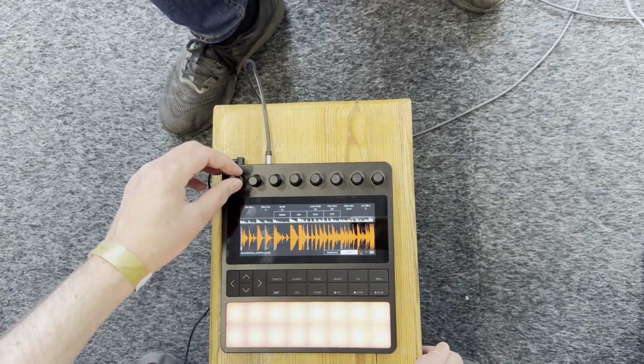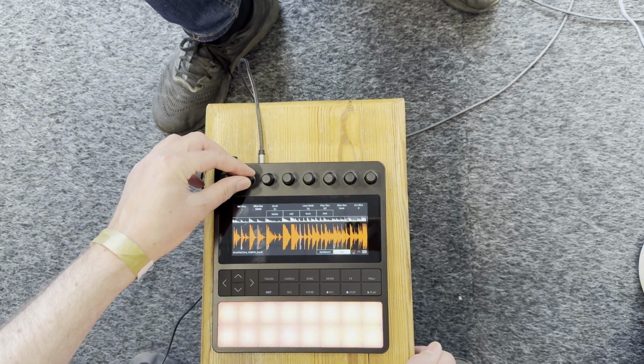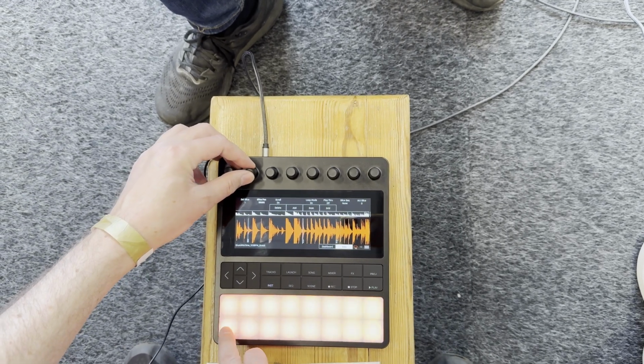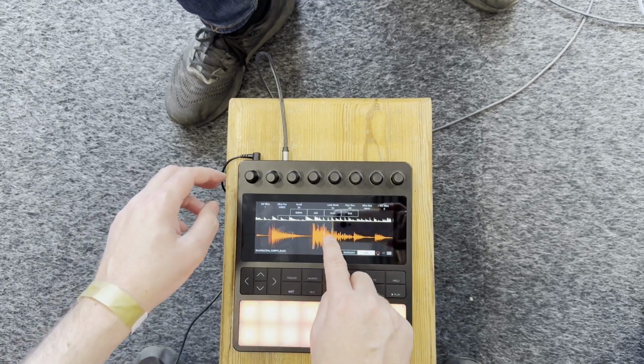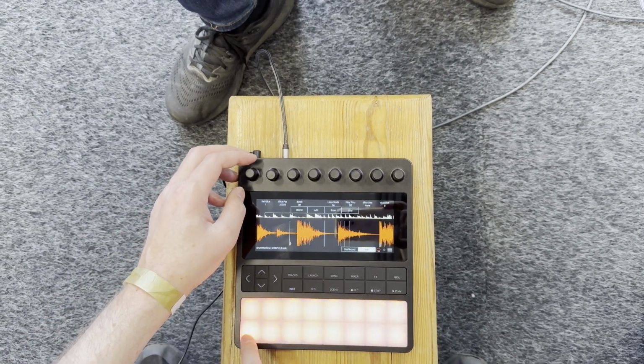A lot of people have asked us for the ability to change the slice position with a knob. That's now something you can do and see it happen. I see. You can even zoom in closely and get a better view on all that.